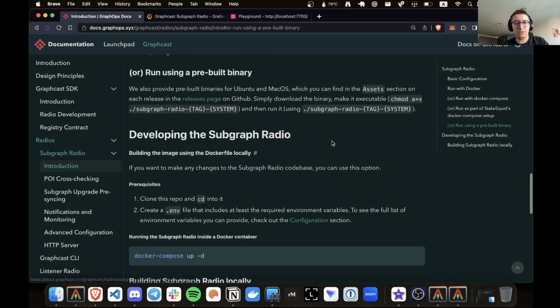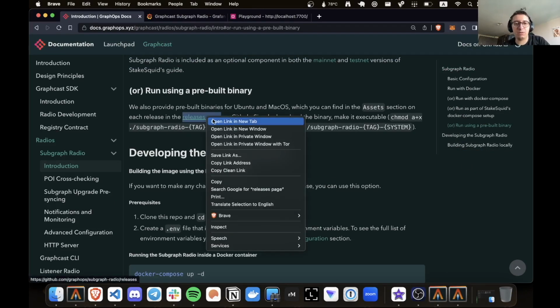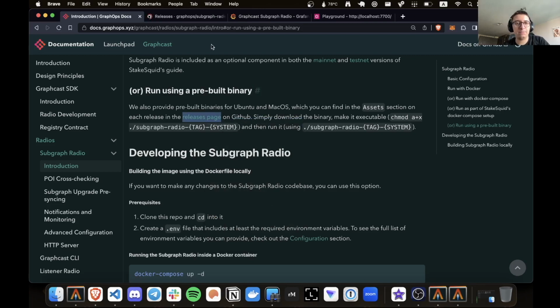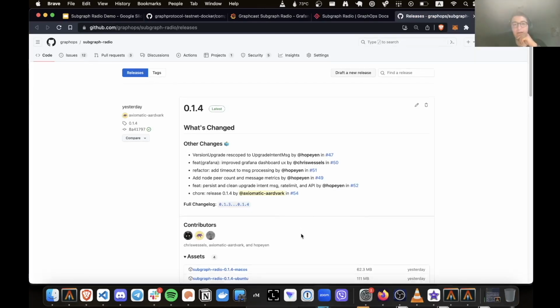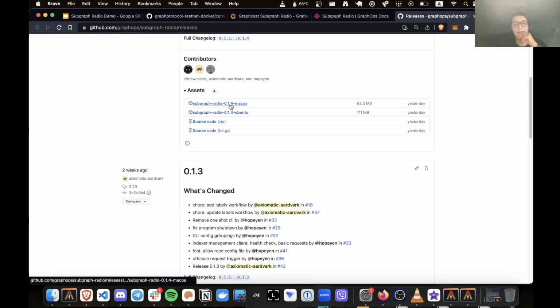Now let's look at the binary option. As we mentioned, we provide Ubuntu and macOS binaries. If you go to our release page, you will notice that for every release, we have assets, which include the macOS binary and the Ubuntu binary. You would download one of those.